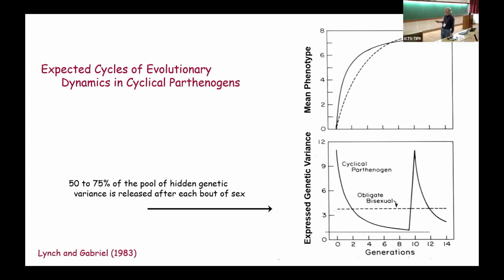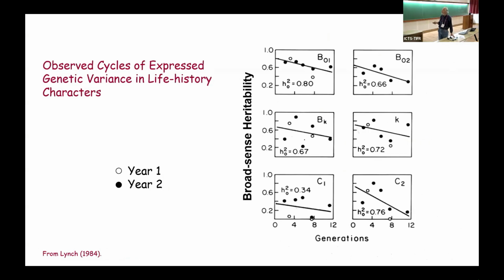And the prediction here is that in an organism that's got periodic sex, you'll get cycles of rates of evolution. You'll have just had a bout of sex, and now you've got a lot of released hidden genetic variants, you evolve, but now you're hiding it again, and then boom, you go up again with the next bout of sex, and so on. You get these stepwise changes. That's what the expressed genetic variance is doing, whereas in a sexual species, it's constant.